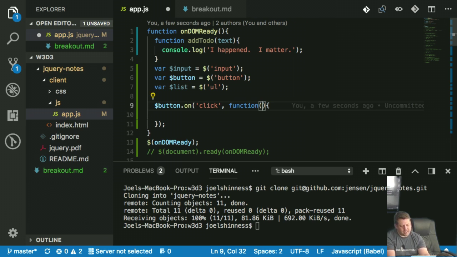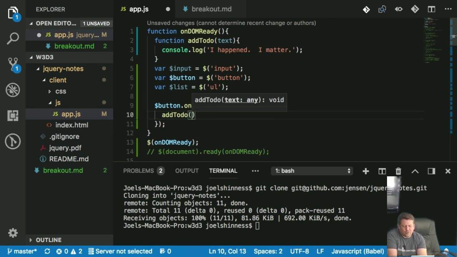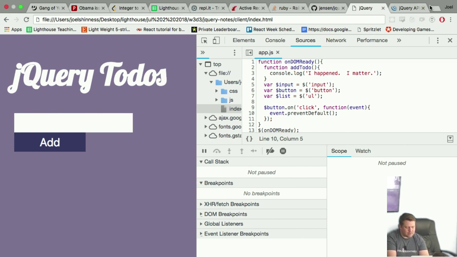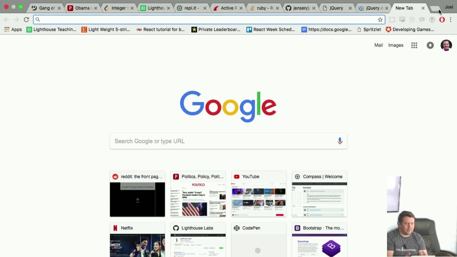I don't really need the event this time, but I'm going to say add to do. And where's that text going to come from, though? The input, that's right. So I'm going to say $input. And if this were a normal thing, I would say .value, right?